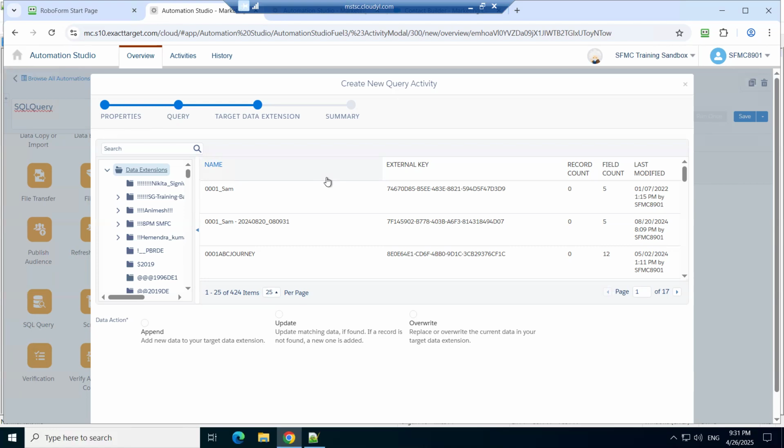In SQL, we can use multiple data extensions, which will help us to query more than one data extension, right? That you will see in the join section, and it allows you to have flexibility and segmentation.